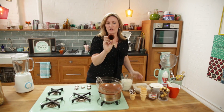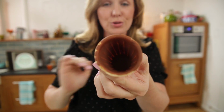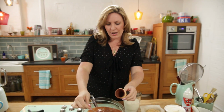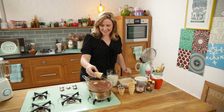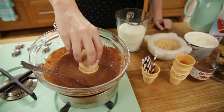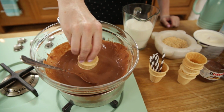So when they come out of the fridge, you can see we've still got some of these little bits of the wafer cone shining through. You don't want to see any of that because this needs to be really, really watertight. So in goes a second coat of that chocolate and then pour it out to give us another nice even coat. So once that's just started to set, you want to just dip the very, very top section of your cone, and this is just going to help neaten things up a little bit. So you're getting a bit of that chocolate around the outside edges.